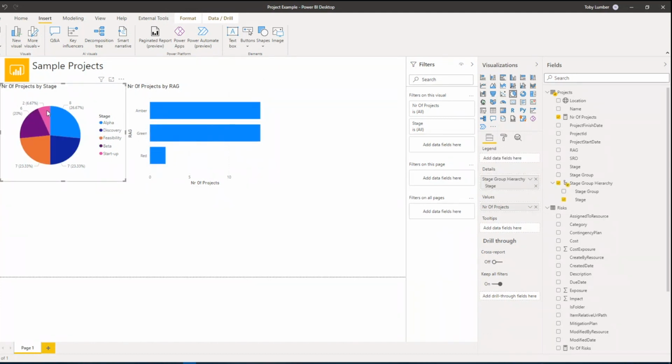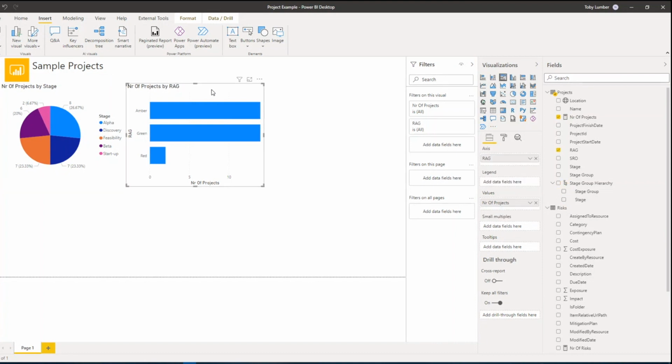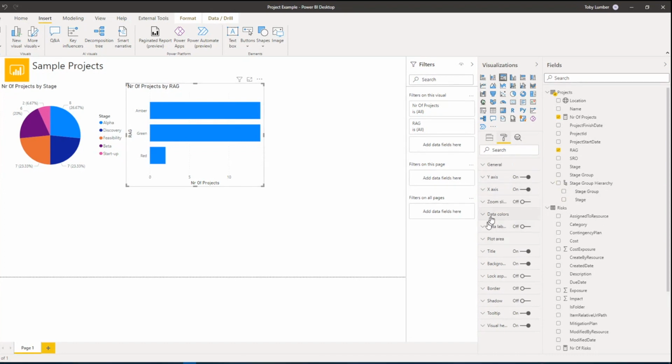Now we can build all kinds of extra stuff in here. We can build some drill through and some other stuff in here. We're not going to have time to do that today, but at least hopefully it's giving you a bit of a feel for how we can build these reports and interact between them.